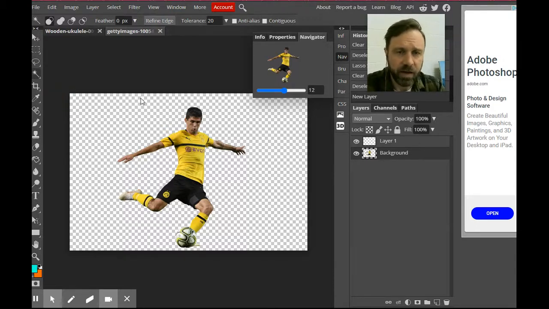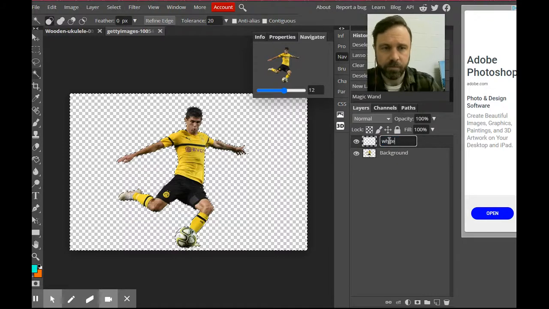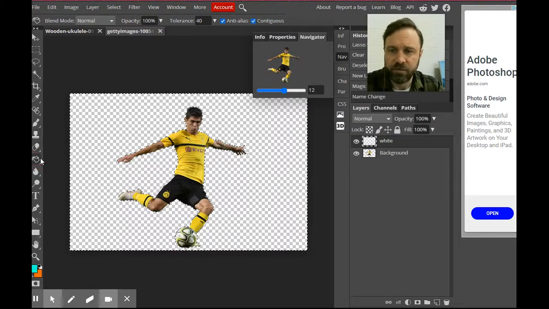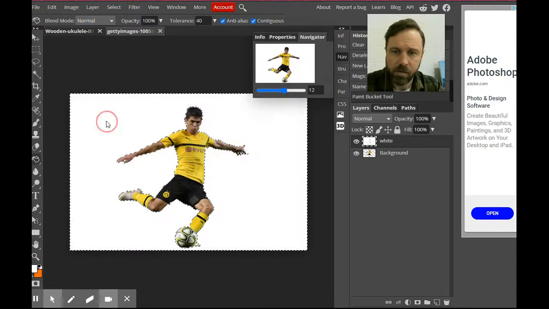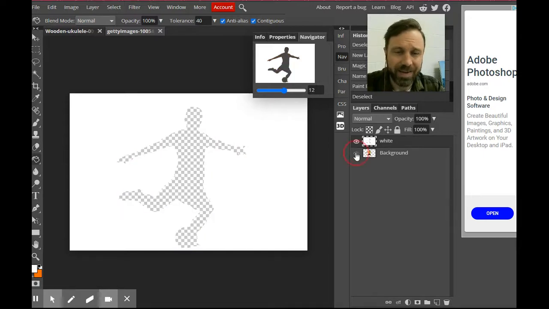But if we have everything edited correctly and we click on the negative space, again, that's the area around our soccer player, we should be able to then go and add that as white or black in this case, or any color, to fill that in. So right now I clicked on the new layer. I'm going to make that white. And if I use the fill bucket, so the paint bucket right here, make it white, it should give me the space around the player.